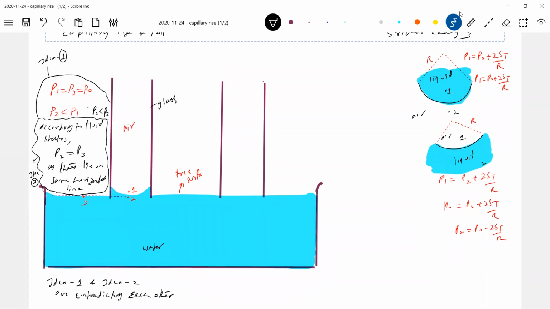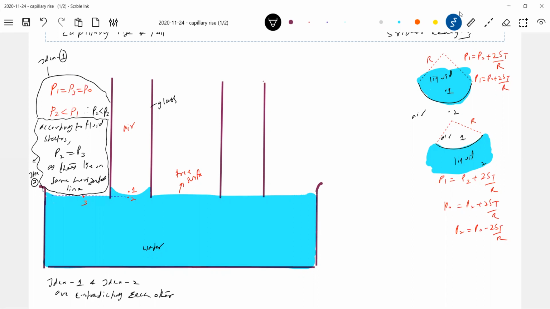There should be some solution for this. Is it a proven thing that the pressure on the concave side should be more than the convex side? Yes, it's a proven thing. If a liquid is at rest and you draw a horizontal line, pressure at all points on the horizontal must be equal. That is also a proven thing. But both these things are contradicting each other, so there is some problem. The liquid we assume will not stay there only.